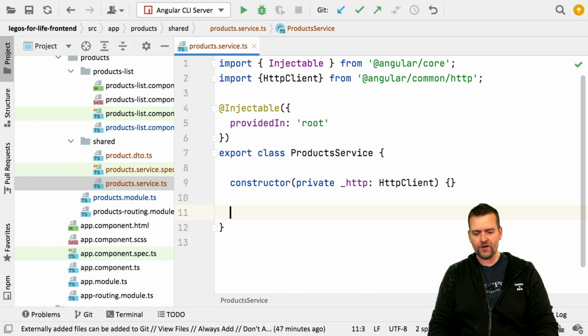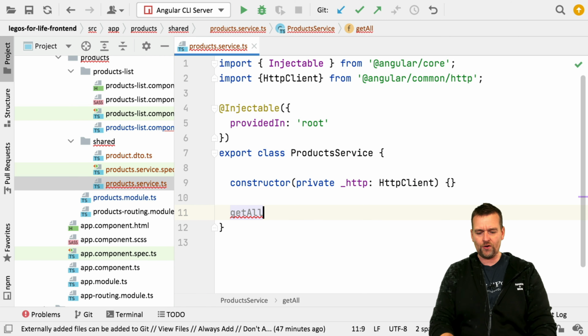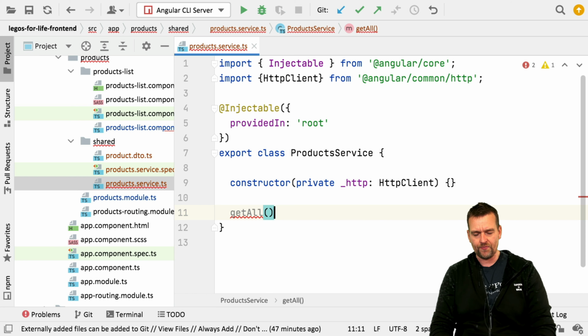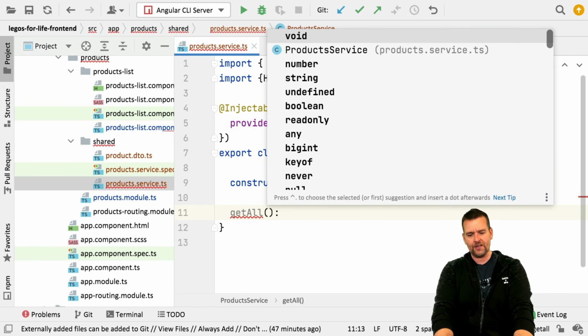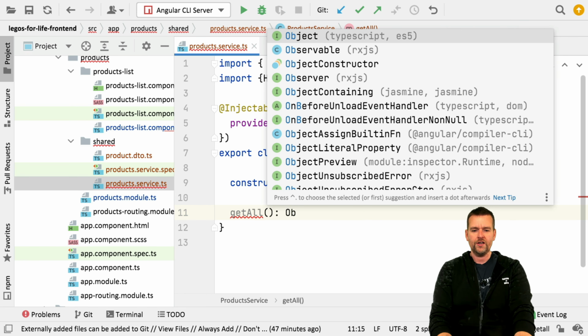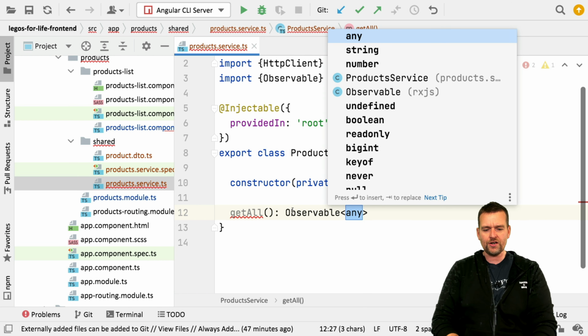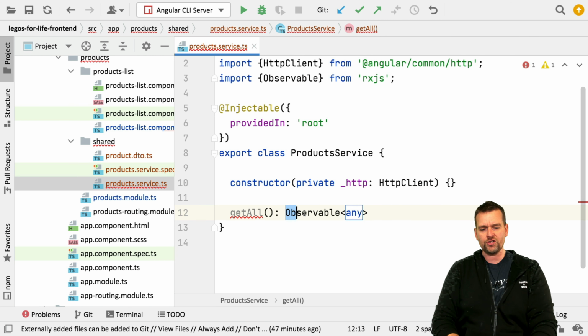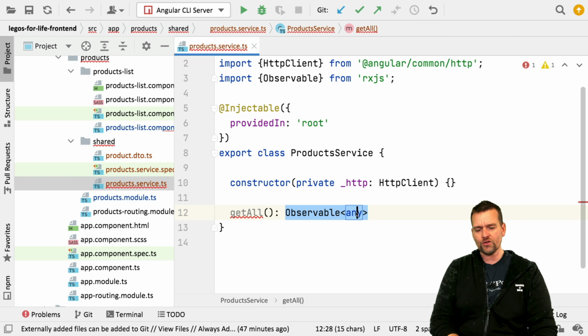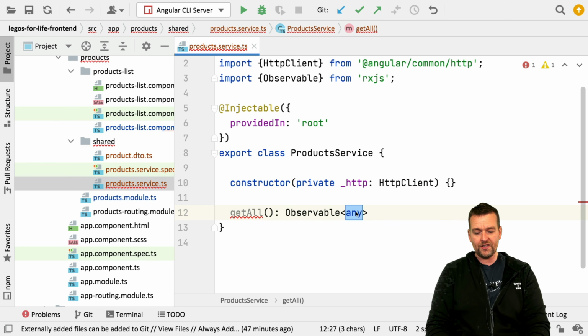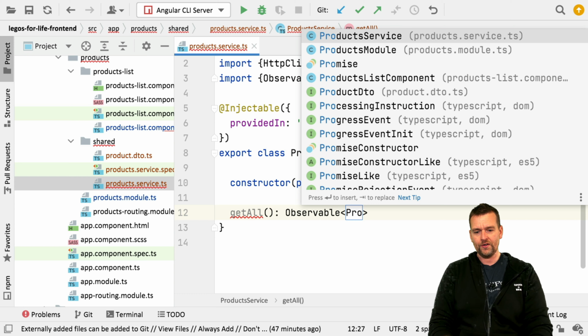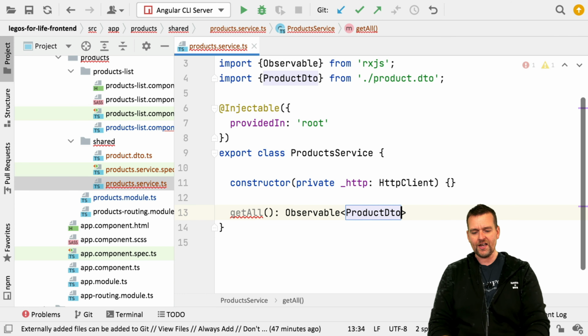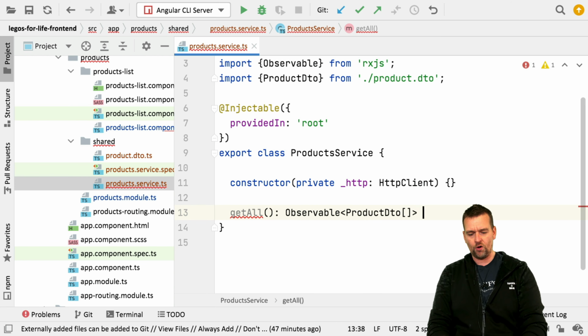Now the method I want to generate is just a getAll right here to get all the products we want in our system. Now it's going to return something. It's going to actually return an observable. So this is how you do return types right here. You just do a colon and then you put in the return type right here. And what it's going to return for us is going to be a ProductDTO, right? That's the type that we want, array, because it's going to be multiple of these product DTOs, and that's actually all we have to do.